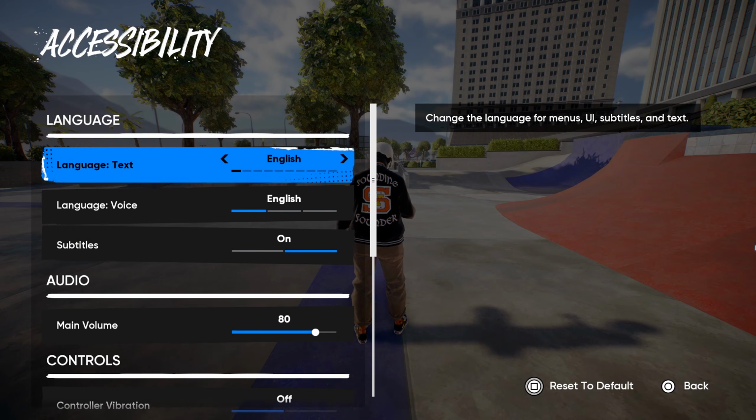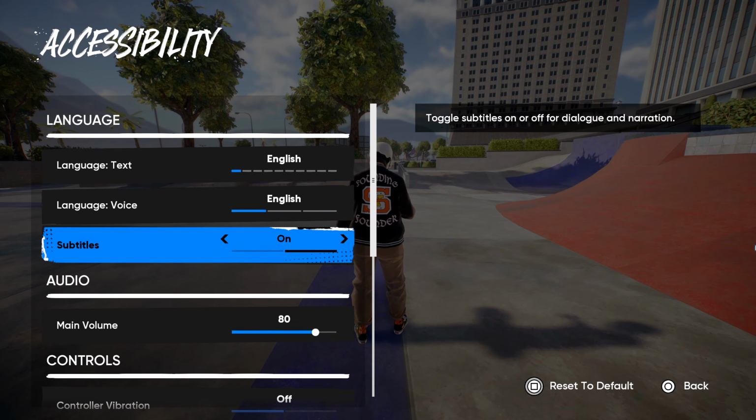And then we have the accessibility settings, which is I think the first settings you do anyways when you start up this game. So for me it's English on the languages. Subtitles, I would recommend to keep them enabled, because otherwise when you start a challenge you won't see the V comment anymore, and you also don't have the buttons for skipping this introduction scene. So you have to keep this enabled.